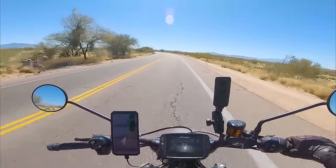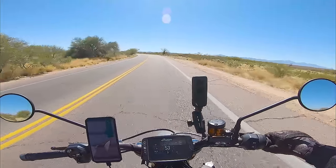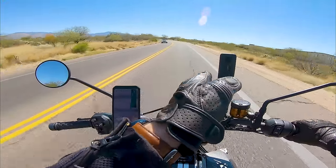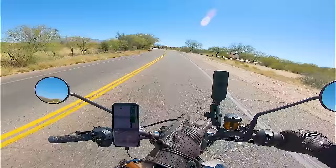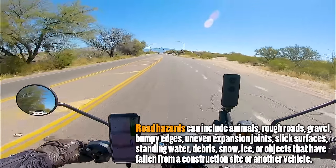This is a fun turn people like to go on. But while I'm over here, I'm just using my peripheral to see if there's any vehicles, but I'm looking at this part in the road. So peripheral, now I look. Okay, they're good. Now I'm looking over here. They're good. Okay, now they're good. And I'm just kind of maintaining my direct line right here. I don't want any debris to be blocking and messing me up.